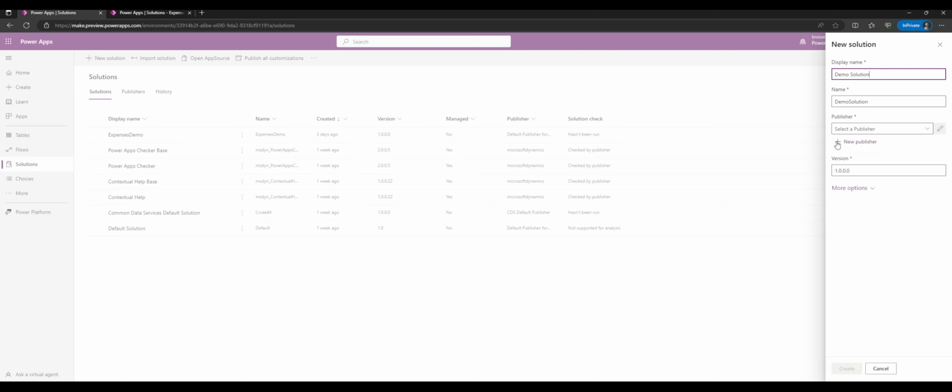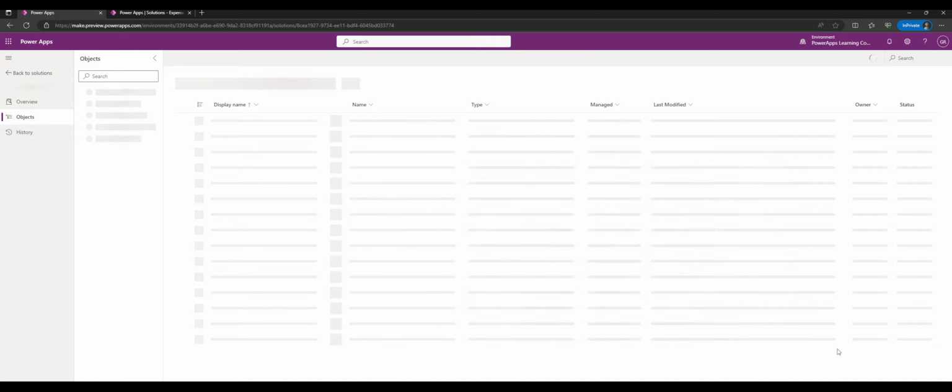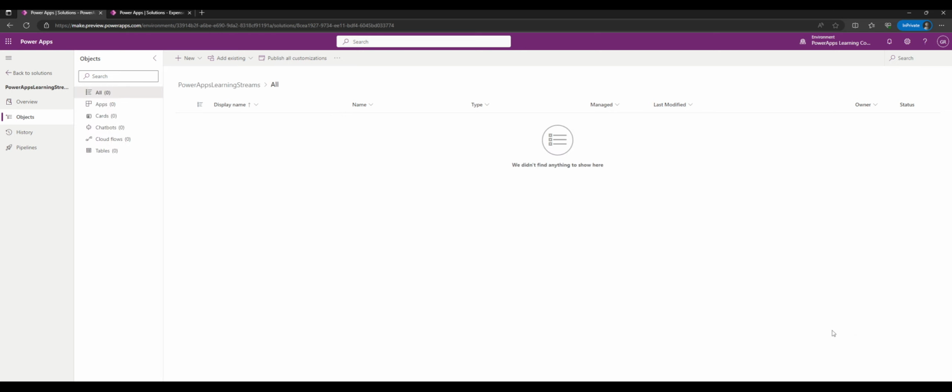Actually, we'll call this learning stream solution. And we'll use our default publisher. You can make a new publisher if you want, put your name on it. Don't be afraid. So you can see it's made our solution for us, and then it dropped us right into the solution.